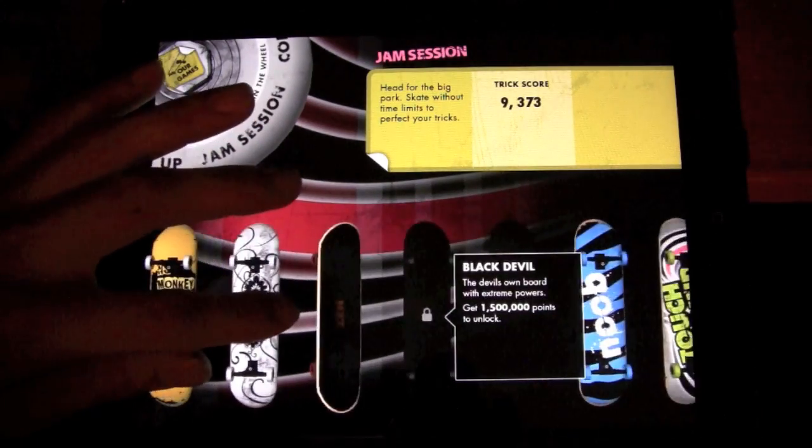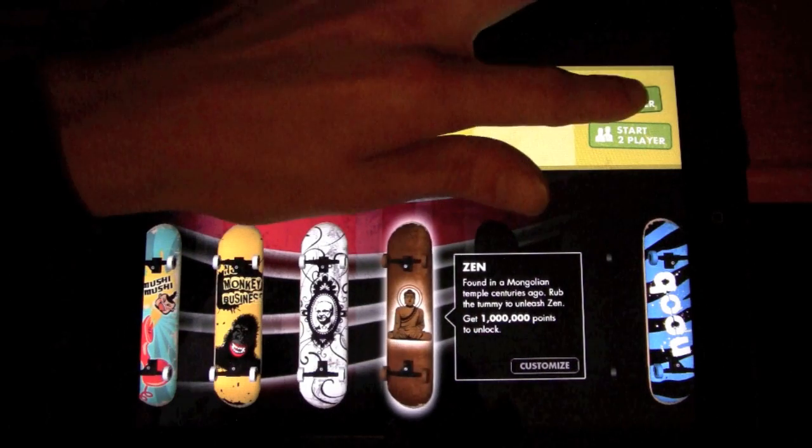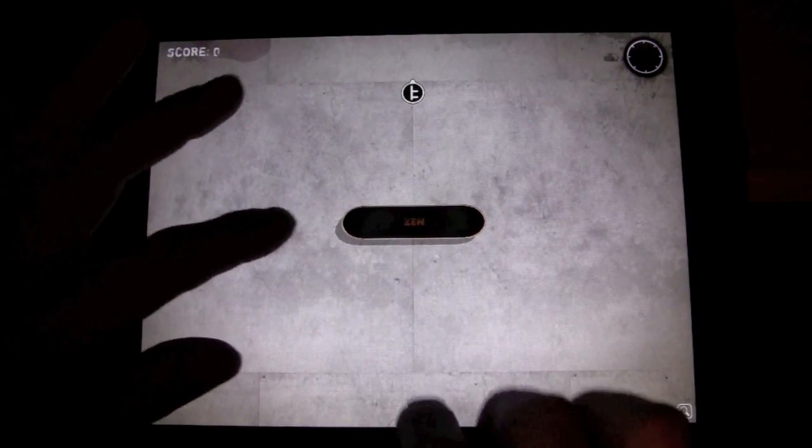This is the board that I'm up to right here. Zen. You get 1,000,000 points to start it. This is 1 and 2 player, and it will split the screen in half, so you can each play on one side. I'll show you that afterwards. So here we are right here.